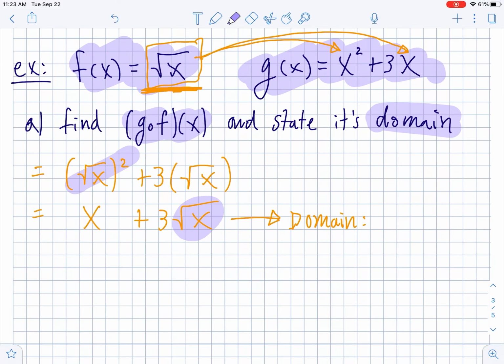IB doesn't care too much about imaginary numbers, so everybody rejoice that we don't go too heavy with i and things like that. So, you guys, the domain is that x has to be greater than or equal to 0. Remember, you can take the square root of 0, that's fine, but you can't do any negative numbers. So x has to remain positive. I'll throw a little IB notation in there for you too. Let's see, it includes 0 and goes up to positive infinity, but you can never get to infinity, so open bracket.